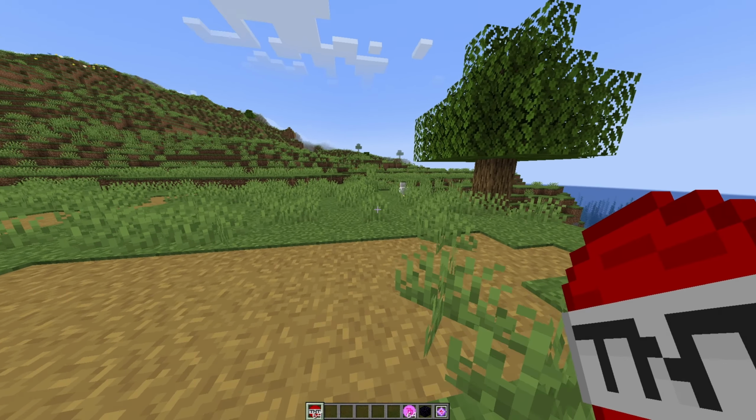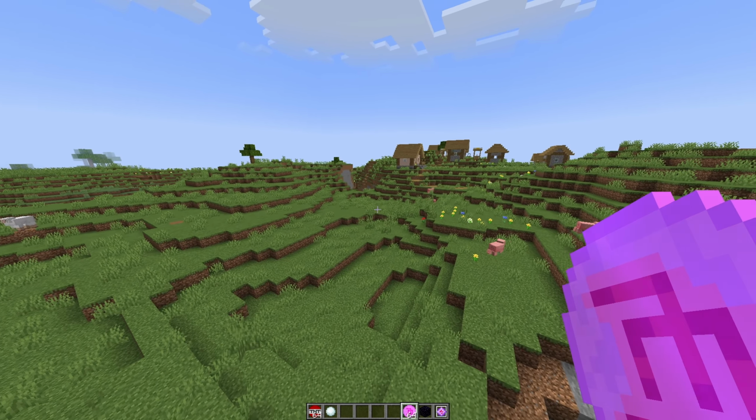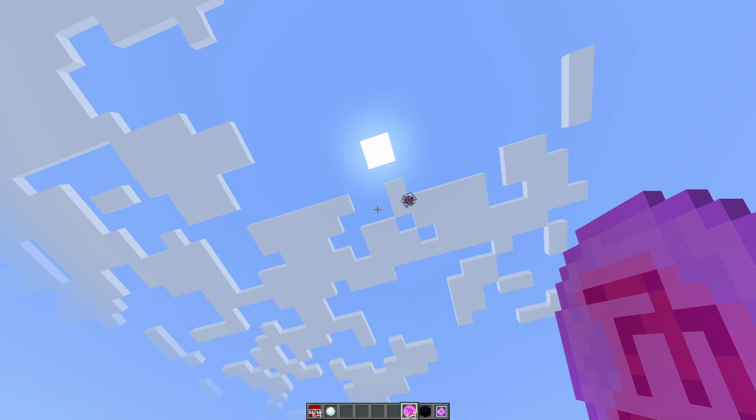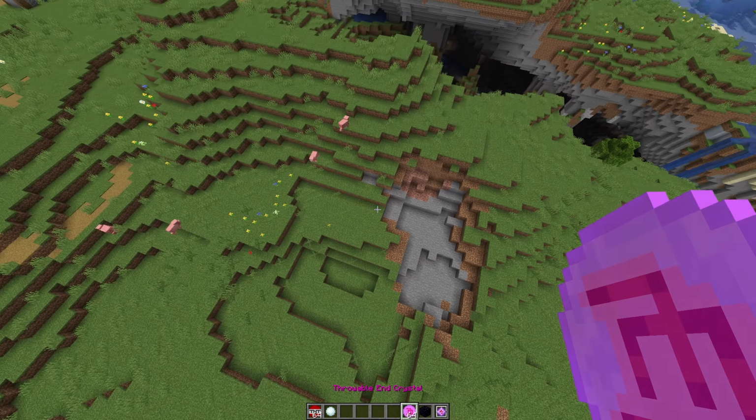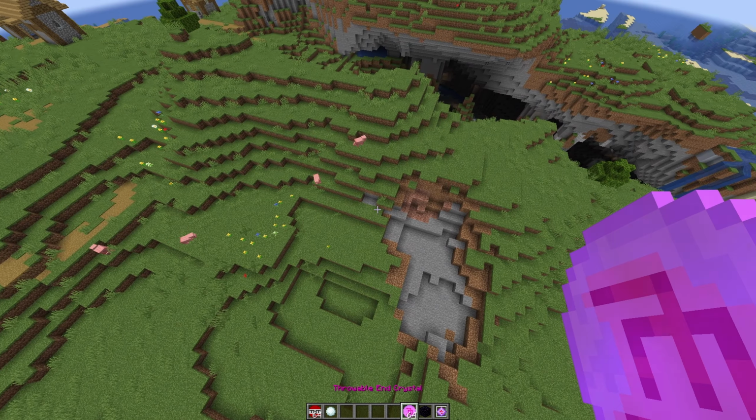So my original idea was to teleport the end crystal to the snowball, like every tick. But when you do this, you notice that it's very shaky, very jittery, and that's because it's only going 20 times a second. So every teleport you're seeing is it moving back to the snowball after being static for a second. And the client doesn't do anything to smooth it out like it would with a snowball or an arrow. And you can actually see, if I throw it, and then step, you can see it just snaps.